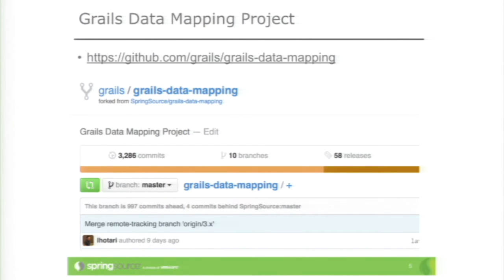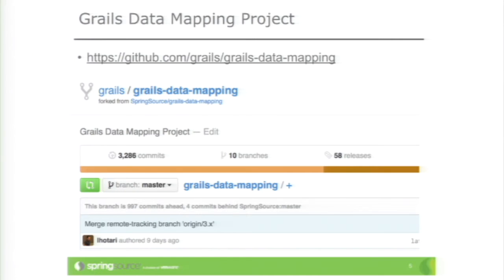So GORM has gone through a kind of evolution. In the early days of Grails, it was essentially just a big bunch of metaprogramming that programmatically iterated through a bunch of classes and added methods to classes via metaprogramming. That is completely not the case now.